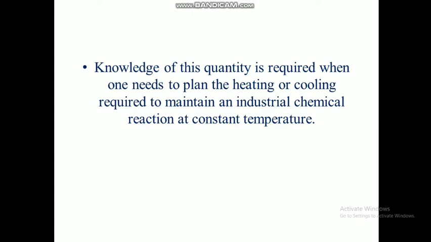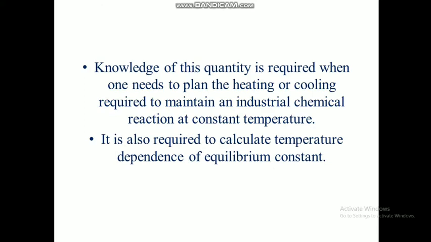So once we know how much energy is exchanged, we can provide or absorb the energy and keep them constant. It is also required to calculate the temperature dependence of the equilibrium constant. In that also we need to find out the enthalpy of reaction. Then with the calculation we find out how much energy is needed or to be liberated. So all these are the needs of finding out the enthalpy of reaction. And more about the equilibrium constant you will learn in the chapter on equilibrium.